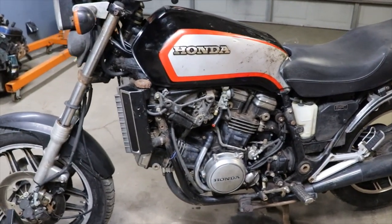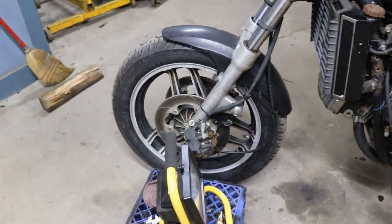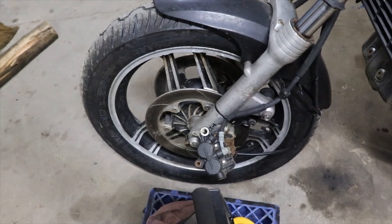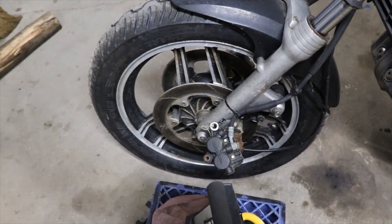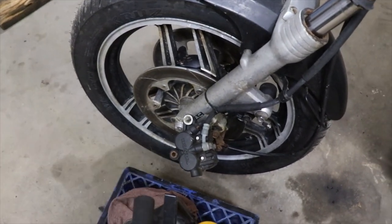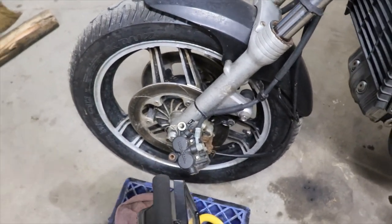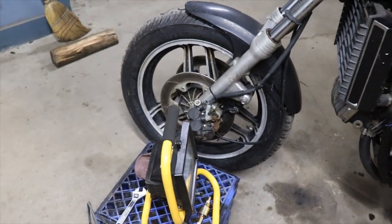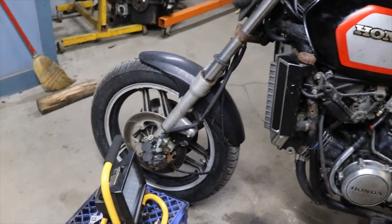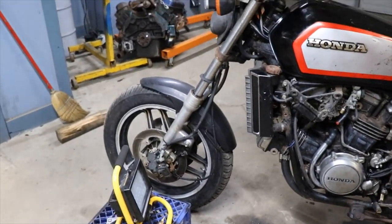So right now I want to get this fuel line hooked up. I'm probably going to rip these front calipers off, because they're going to have to be taken apart and cleaned, because he said they were stuck years ago when he rescued the bike. And I got a new master cylinder for them. I don't want to trust just pushing the pistons back and throwing them on there and going down the road and them suckers lock up and throw me off the bike. So we're going to take them apart and clean them, or we might just take them off for now just to ride it down the street.